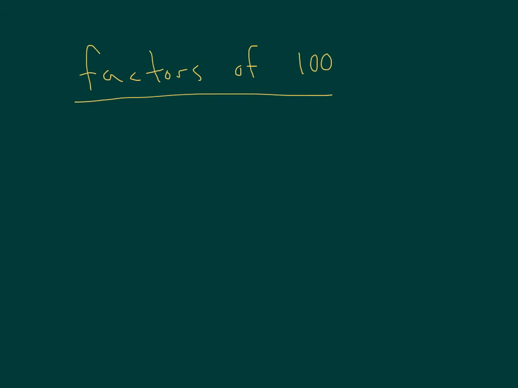Factors of 100. Remember, keep writing everything that I'm writing. Factors of 100 seems to be a daunting task, right? It's a huge number. Should we grab a calculator? No, just hang on for a second. The whole purpose here is to practice our multiplication skills. These are going to serve us well in geometry and algebra 2 and further, beyond. So let's see here. We have 1 times 100. Does 2 go into 100? Certainly. 50. 2 times 50. Does 3 go into 100? No. Does 4 go into 100? Yes. 25 times. Does 5 go into 100? Yeah, it ends in a 0, so it's a multiple of 5.